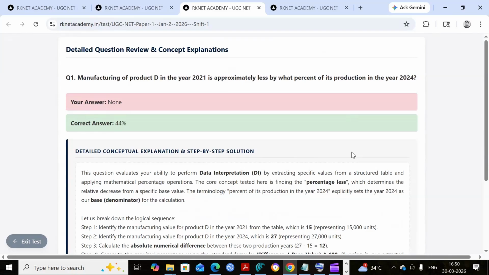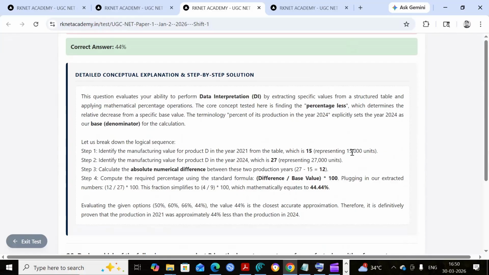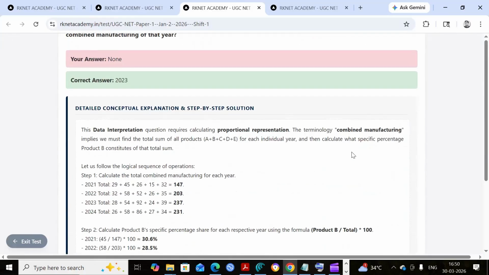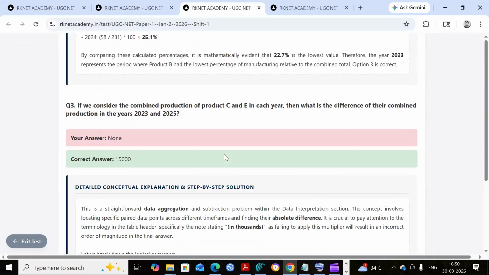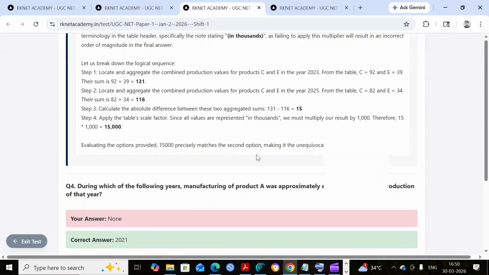And after that, for every question, there is a step-by-step solution. You can see how detailed the solution has been provided for each question. For the data interpretation section also, you can see all the steps have been provided in great detail. You will not see this on any other platform.